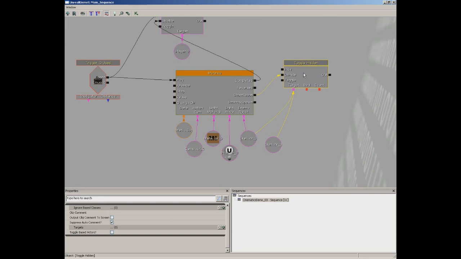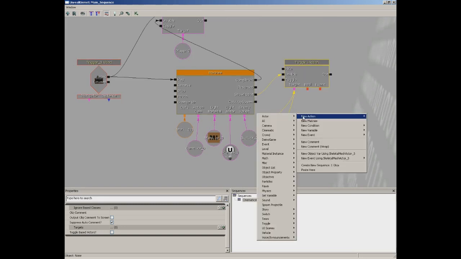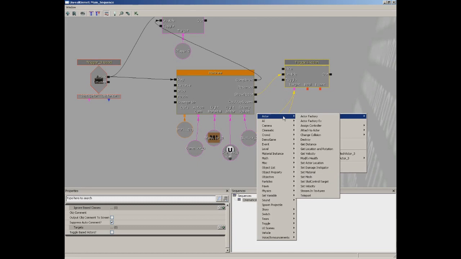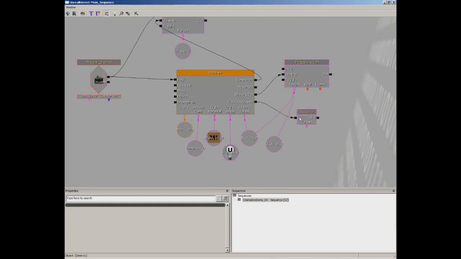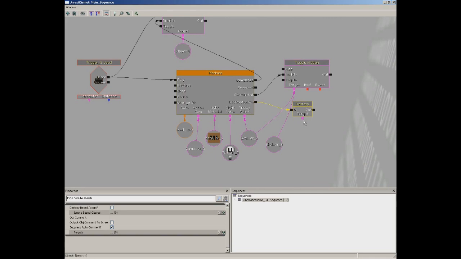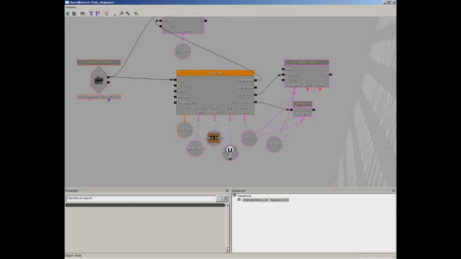If we were to test that out, he would now be holding his gun, but at the end of the animation we need to destroy him. So I'm going to right-click, choose New Action, let's come over to Actor, and there is a Destroy Kismet sequence, which will simply connect Destroy Spawn to the input of that, and now we have to give this targets as well. So we're going to connect this to Skeletal Mesh Actor 2 and Skeletal Mesh Actor 3. Now this I really will test out.